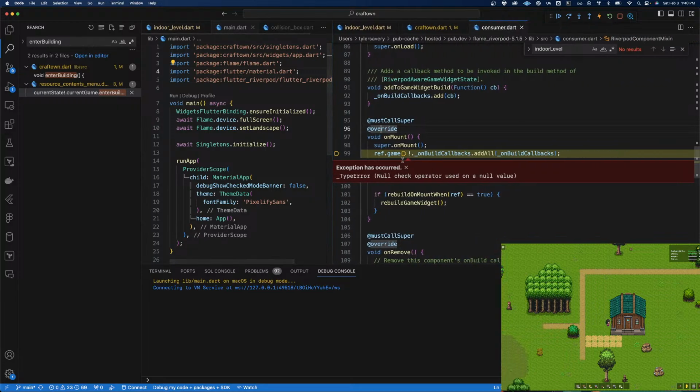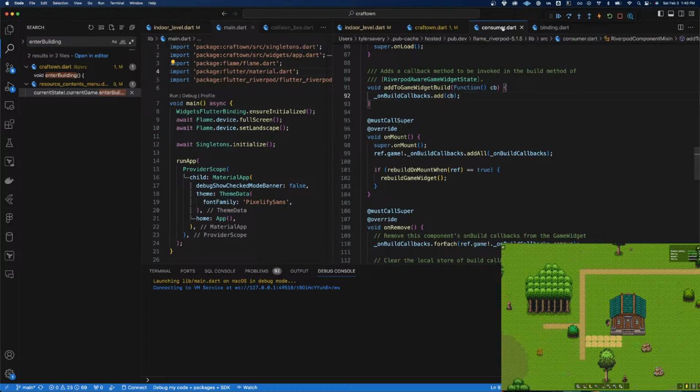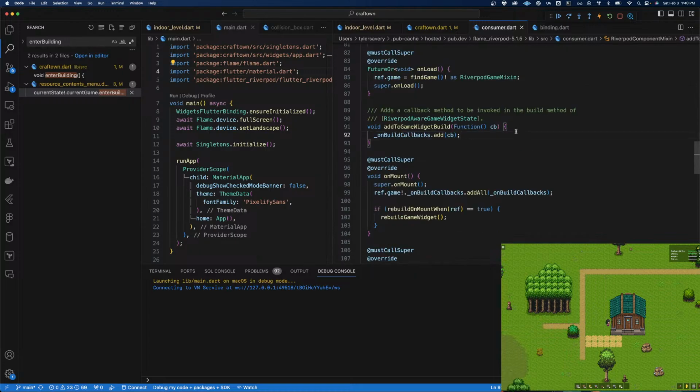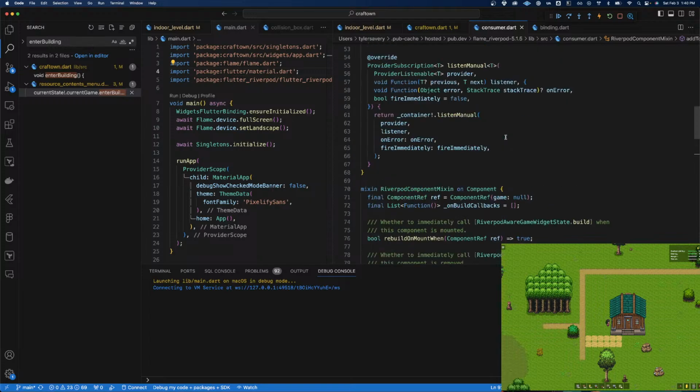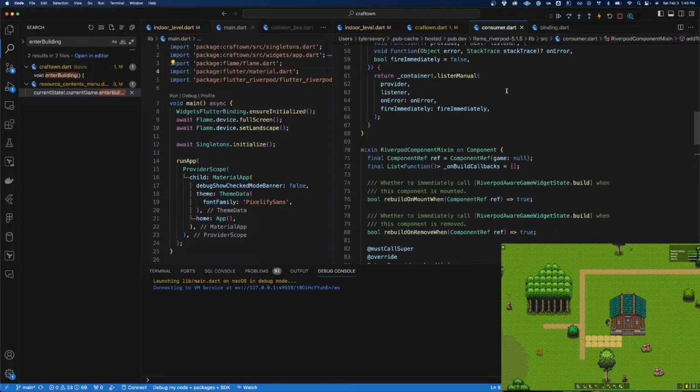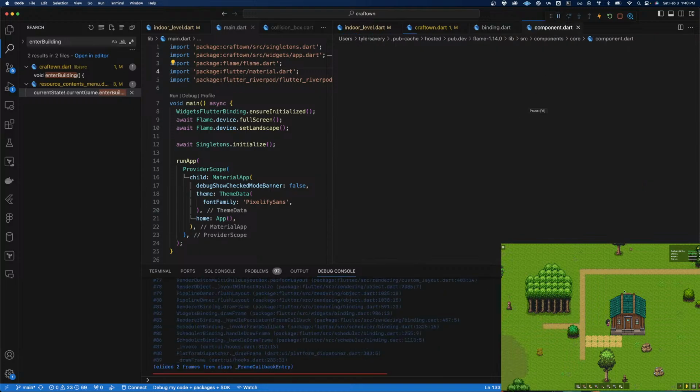It's like covered up. No, where did that go? This is part of the Riverpod. Okay. Yep. And we got all this stuff.